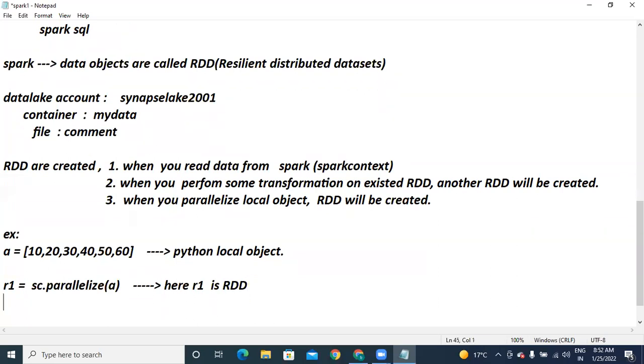Okay. Observe here. What is RDD? The behavior of RDD. An RDD is divided into partitions during runtime in memory. These partitions will be distributed across multiple nodes.